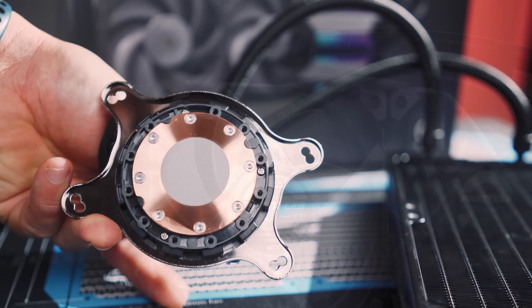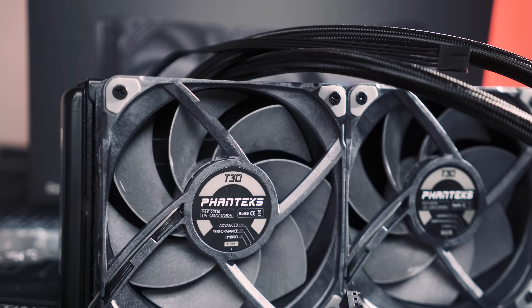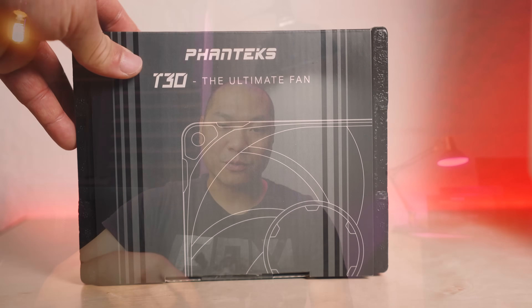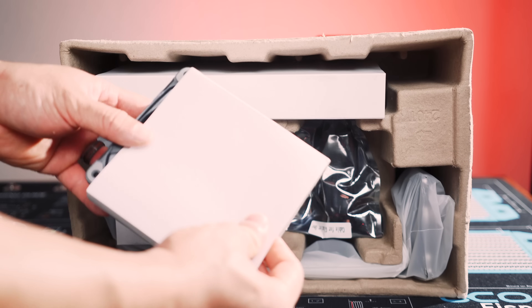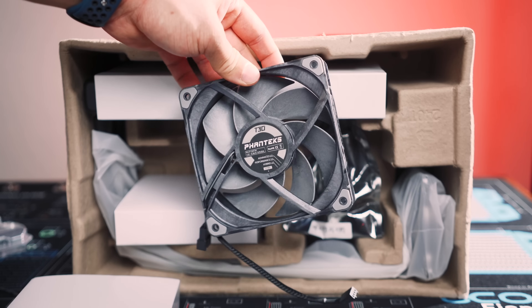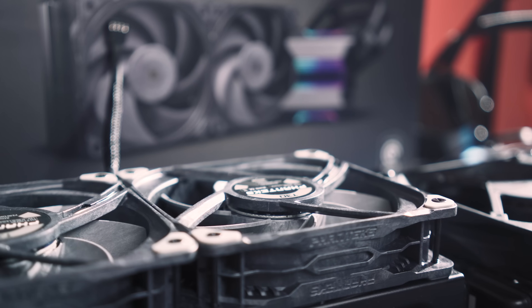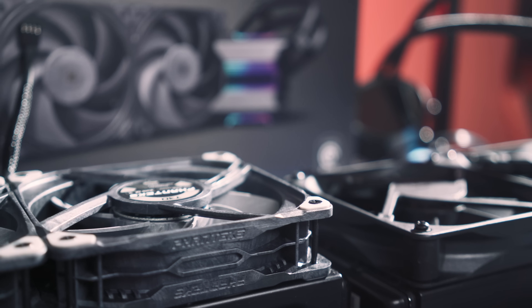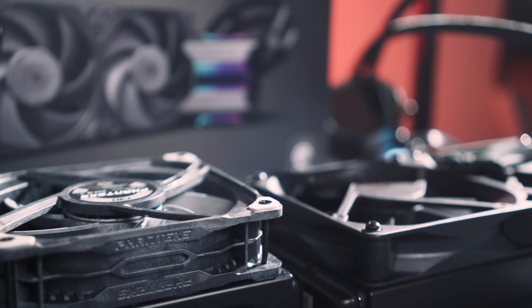Probably the most important feature with the Glacier T30 is these fans equipped out of the box — the 30-millimeter thick T30 fans that I reviewed recently. These are one of the best 120-millimeter fans on the market right now. These bad boys are absolutely going to be the distinguishing performance feature for this whole combo, and because it's an ACETEC unit, the fans are that one area where Phanteks can distinguish itself. With this thick rad, you want a fan with good static pressure performance, and these are an excellent choice.